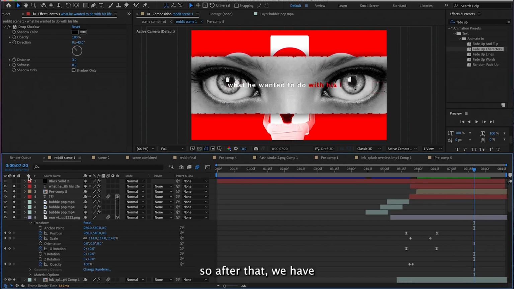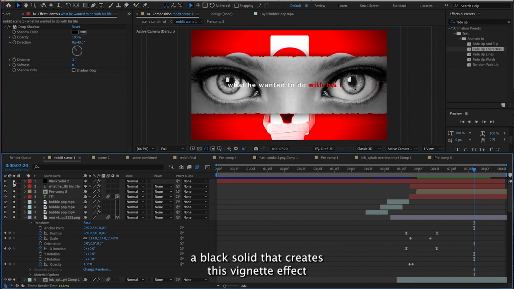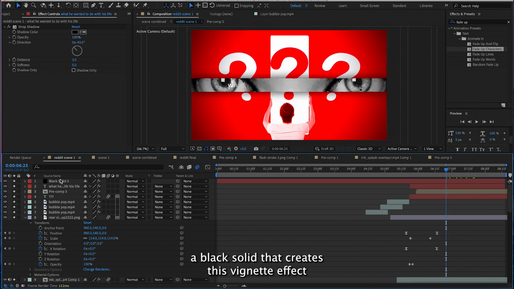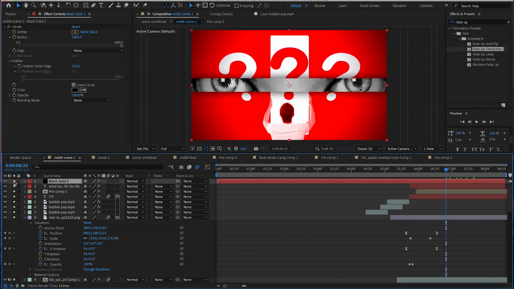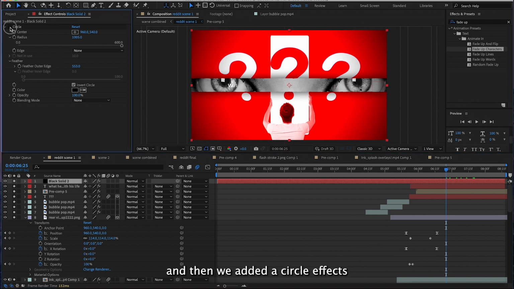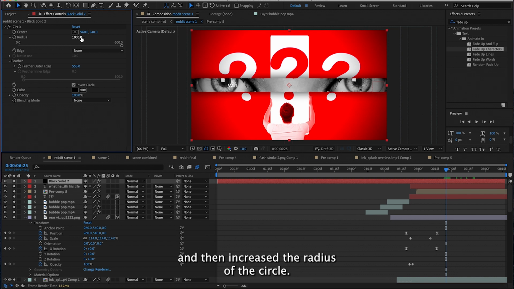So after that, we have a black solid that creates these vignette effects. You can see what happens when we turn it off. Okay, so how we basically created this was that we added a black solid, and then we added a circle, and then increased the radius of the circle.